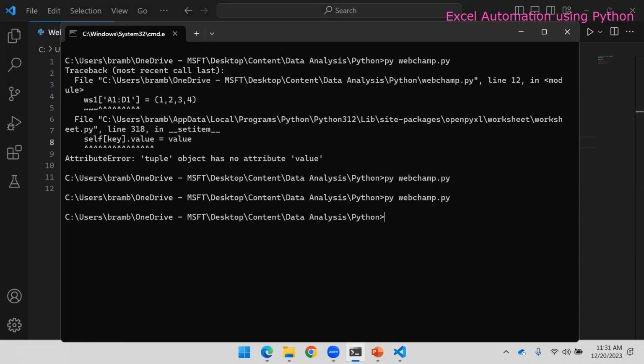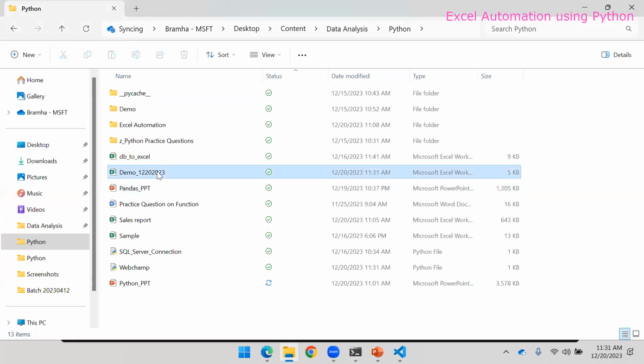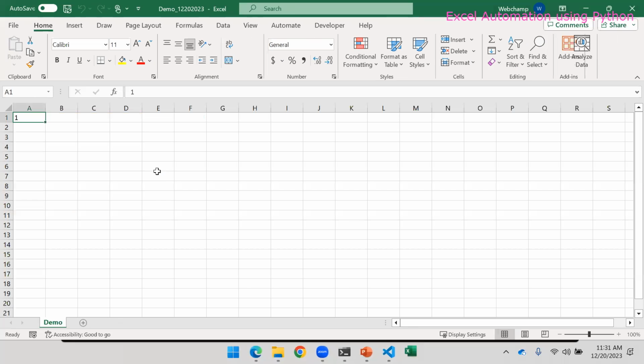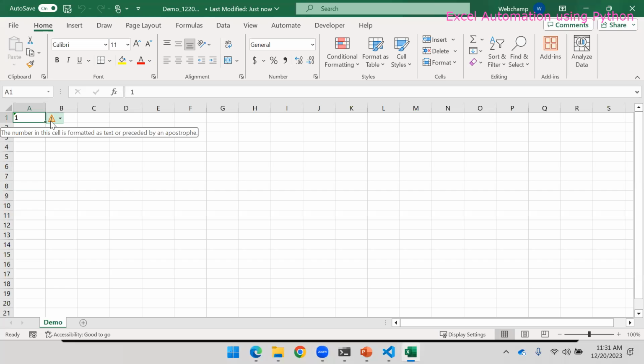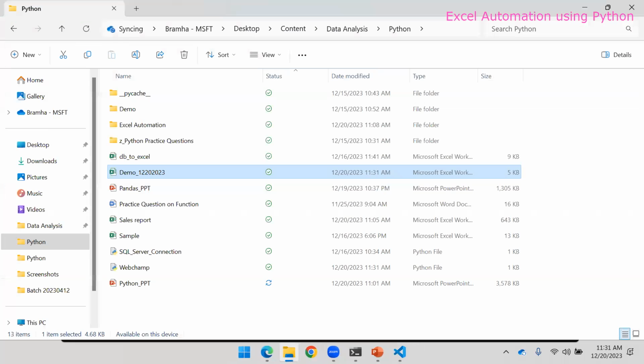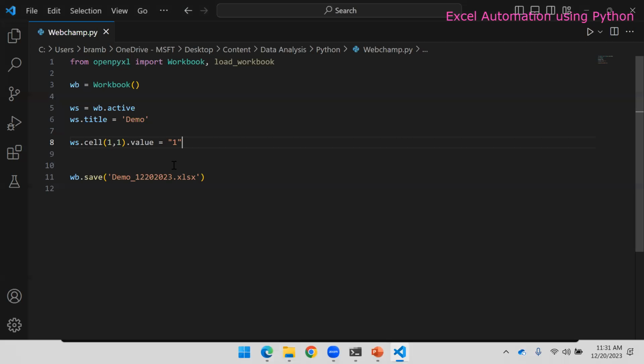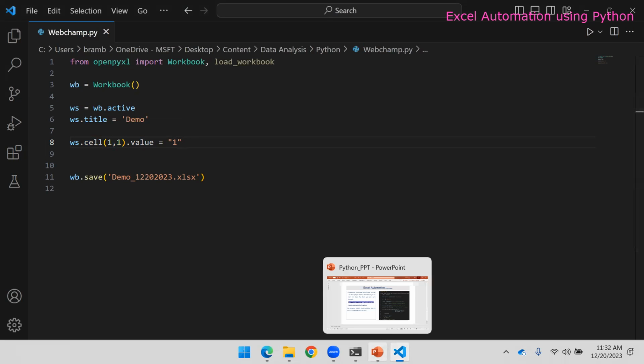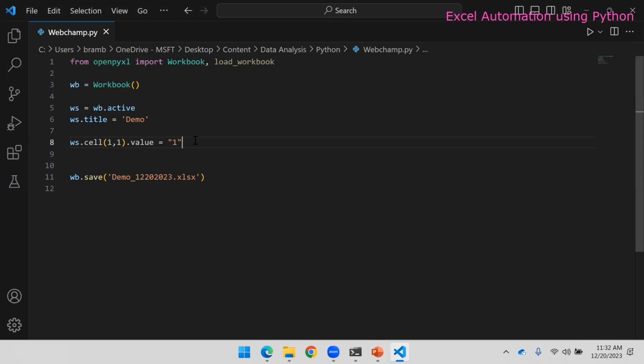If I run this, okay, no error. If I open this sheet, you can see that it has inserted a value called 1 into this cell. Okay, so either we can insert the value in the earlier way by using the square bracket and the cell reference, or we can use this cell method also. So this is the best approach to insert the value into multiple cells. I was just trying whether we will be able to, but yes, that is not supported.